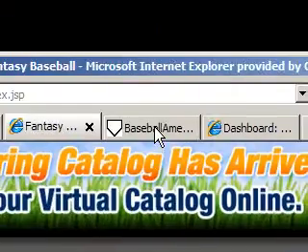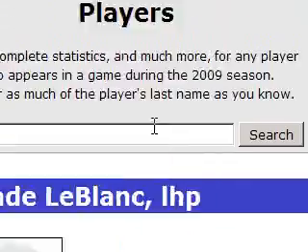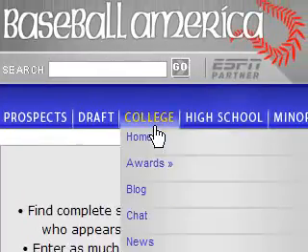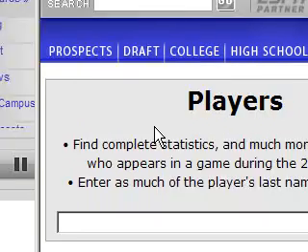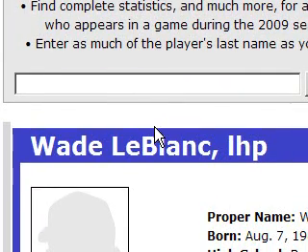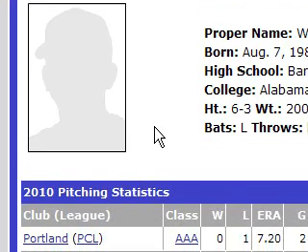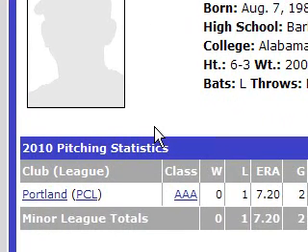One of the better sites for minor league baseball, recommended by Ripper, is actually Baseball America. Baseball America is a good place to go if you want to look up somebody like Wade LeBlanc. You know, Chris Young was put on the DL, so LeBlanc's going to come up and take his place. So we go in here and we type in LeBlanc because he's in the minors, and we see what his record is against Portland.